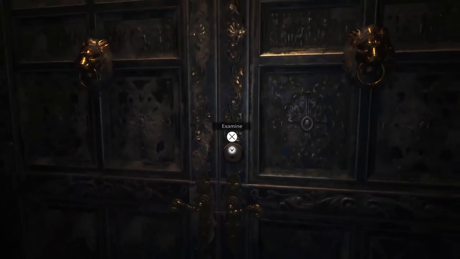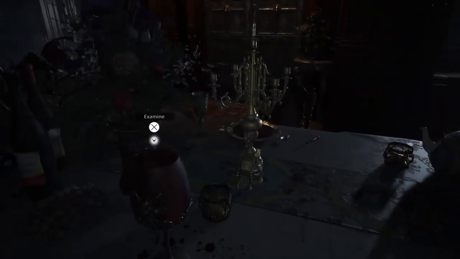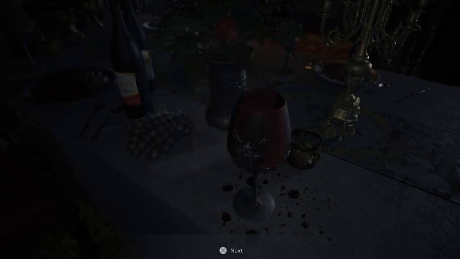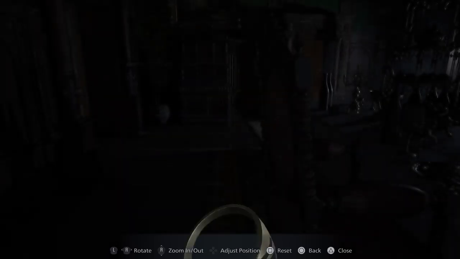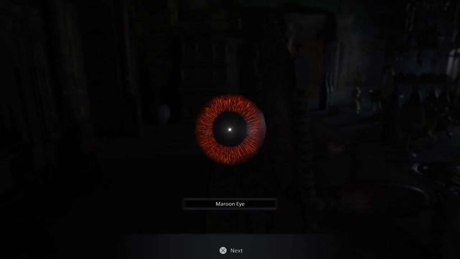Okay, so that's the door where to go to. Okay. We got this now. Where was that eyeball at? There it is. Okay. So we pick that up. Get that ring. Examine the ring. Get the eyeball out. Okay.